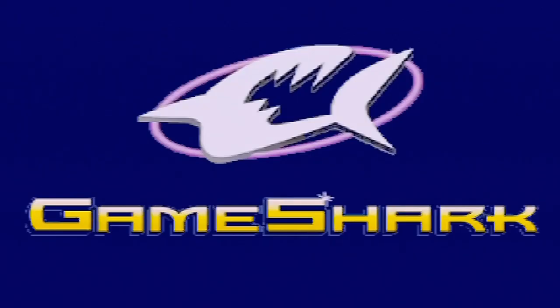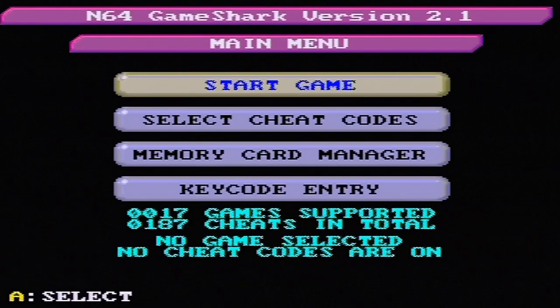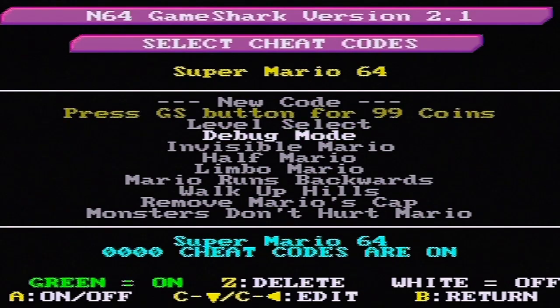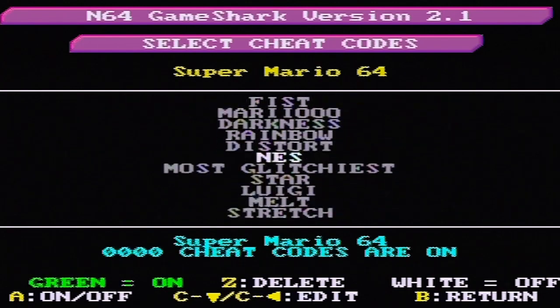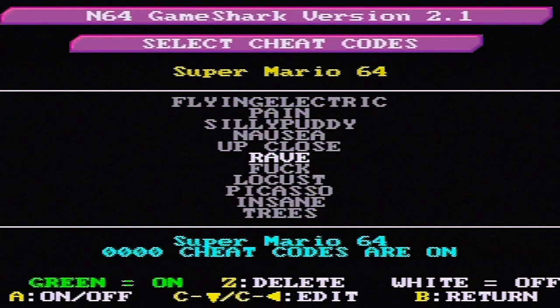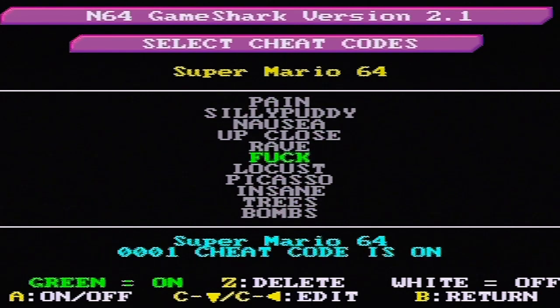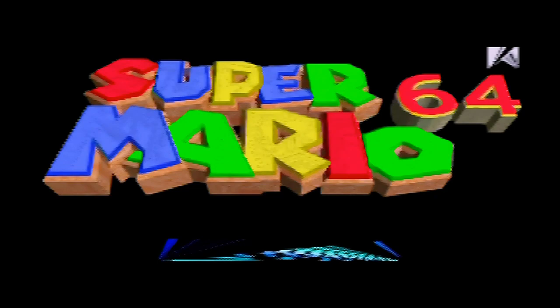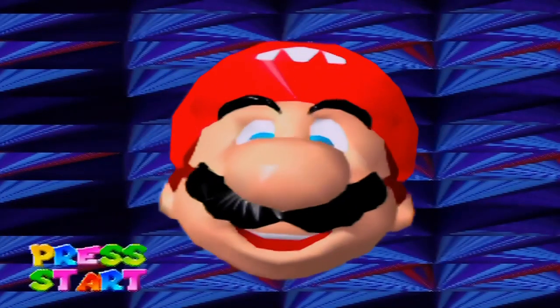Blood from the eyes is good, right? Yeah, that's what I'm getting. It's all blood here. Let's see. Rave, and then fuck. I remember this one. This one is really good. It's me, Mario. You can tell it's a good one when even the beginning parts are fucked up.